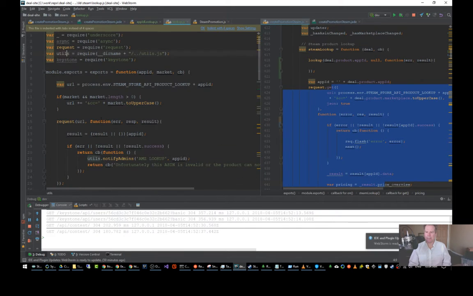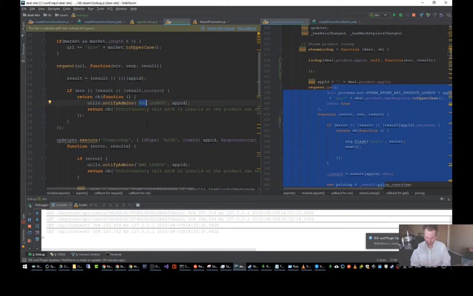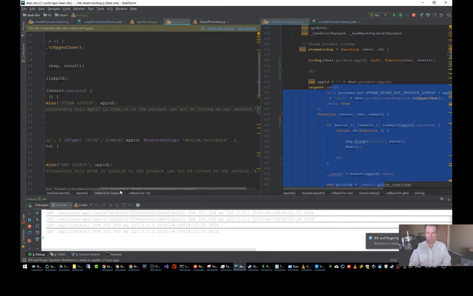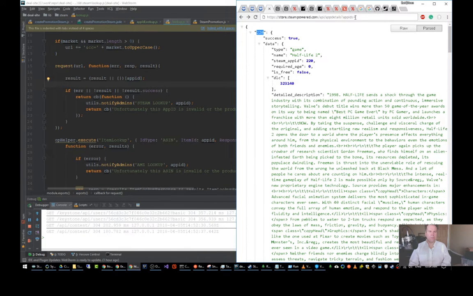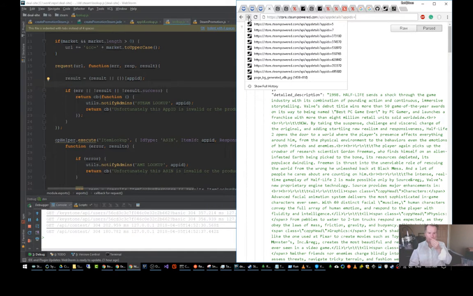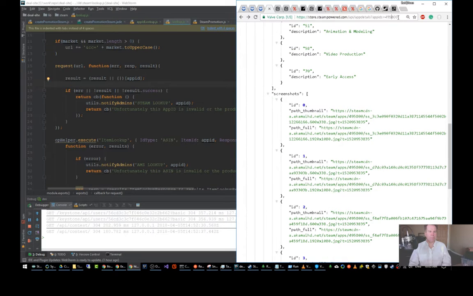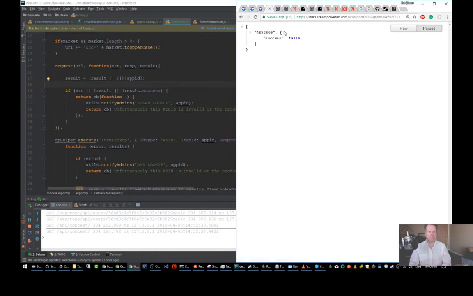Do we have utils? Yep. Okay, so Steam lookup, app ID. Oh, wait a minute. Yeah, it does show.